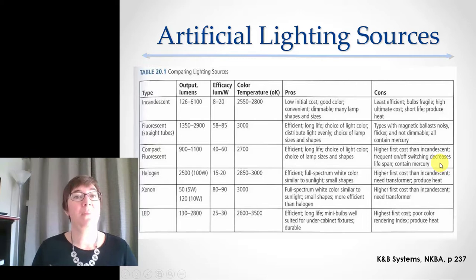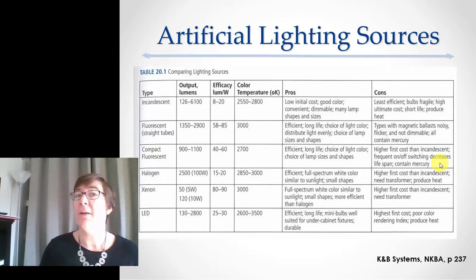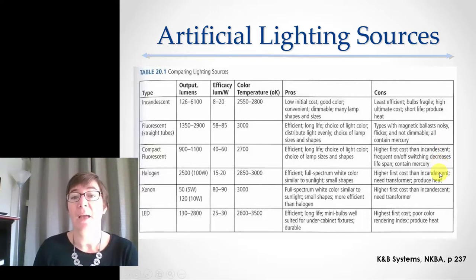If you switch them on and off frequently, like we tend to do in home use, okay, that will decrease the lifespan of your bulb. And finally, a sustainability con to using fluorescent is that the bulbs contain mercury.